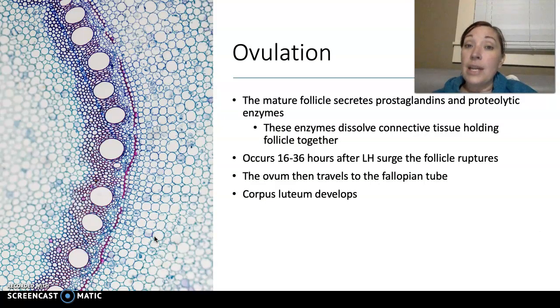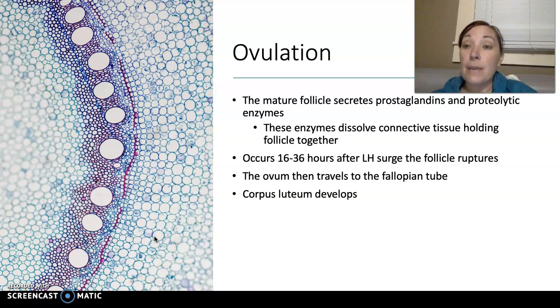So ovulation is you now have basically a mature follicle, and it secretes prostaglandins and proteolytic enzymes, and these enzymes dissolve connective tissue holding the follicle together. And this occurs about 16 to 36 hours after the LH surge. The follicle will rupture, and the ovum or the egg will be released from the follicle and travel to the fallopian tubes, where the corpus luteum develops.